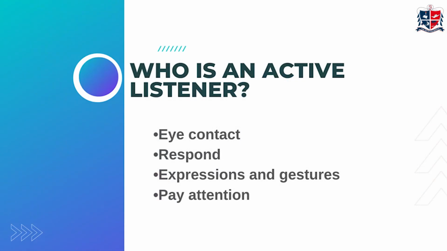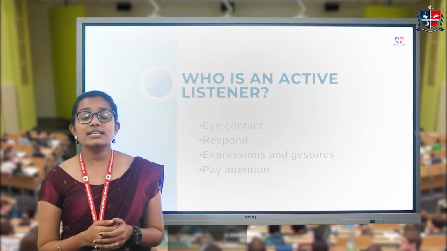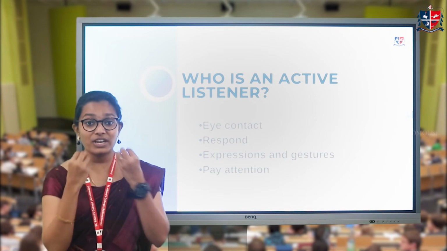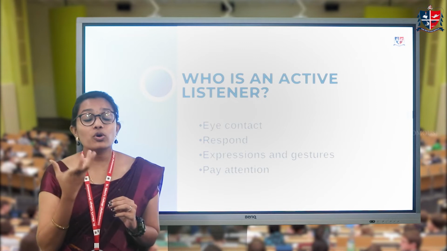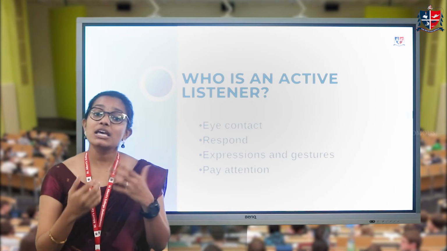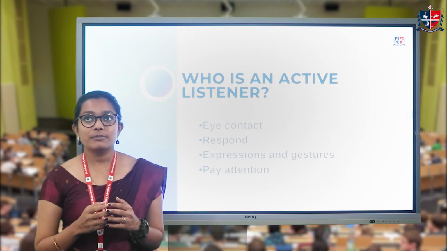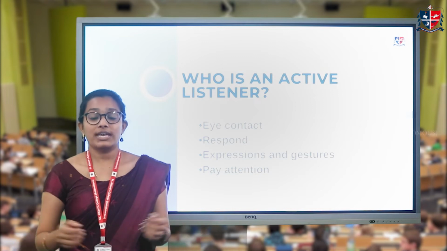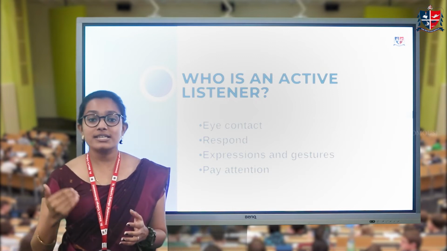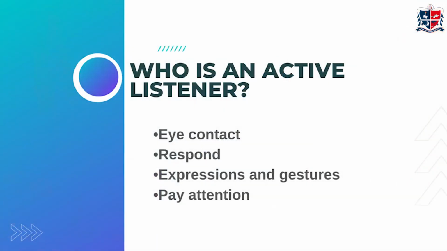Next point is expressions and gestures. You can't always give responses like okay, that's right. Instead, you can show some facial expressions. So you can show those kinds of expressions and gestures while you are listening. Like for saying yeah, if you are agreeing, you can show okay. So these gestures and expressions can also be used to show that you are actively listening.